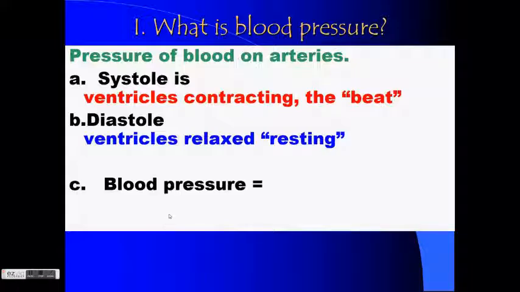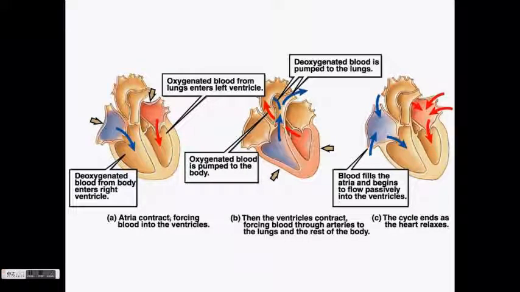So when we take a look at a picture like this, on this next page here we have the heart with the blood entering from the atria to the ventricles, so right now the ventricles are relaxed. That would be a low pressure, and we call that diastole. When the ventricles contract, then the blood rushes out through the pulmonary arteries and also importantly through the aorta, and there's a rush of blood, so there's a higher pressure, and that would be systole. But then we lapse right back into the ventricles relaxing, so diastole again, it keeps alternating back and forth.